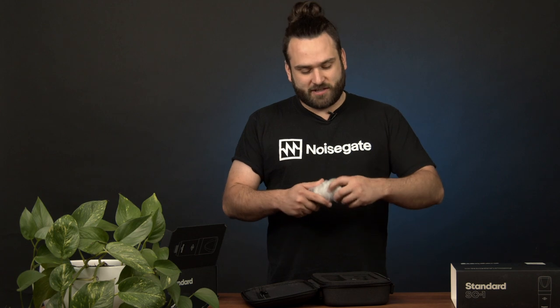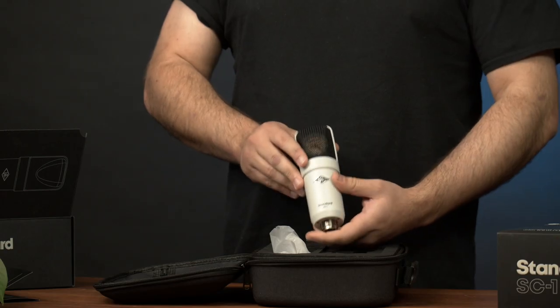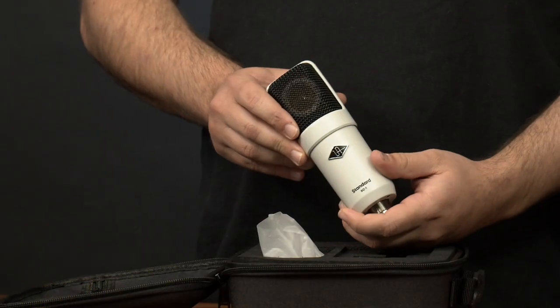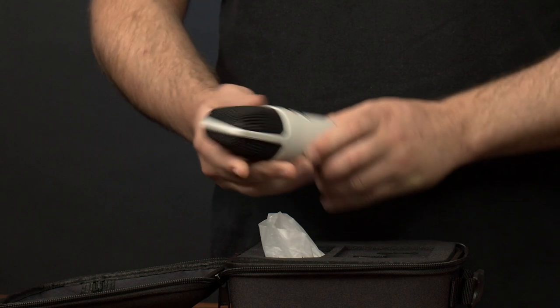And let's get to the mic itself. It's very nifty, very compact compared to other mics, with very sturdy metal construction. It looks good. I like this kind of bone white, off-white that UA have gone with for their standard mics. I'm kind of sick of seeing nothing but black or gunmetal microphones around the joint, so it's pretty nice that they've kept with this aesthetic.